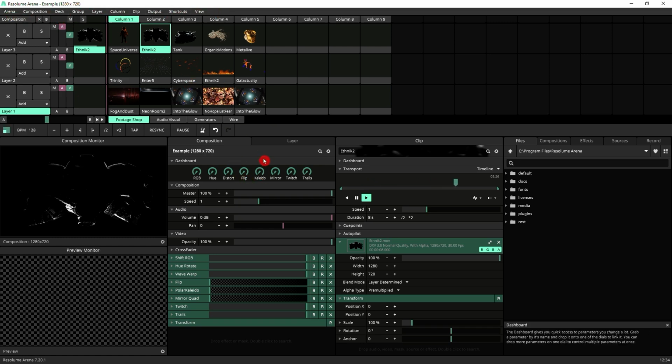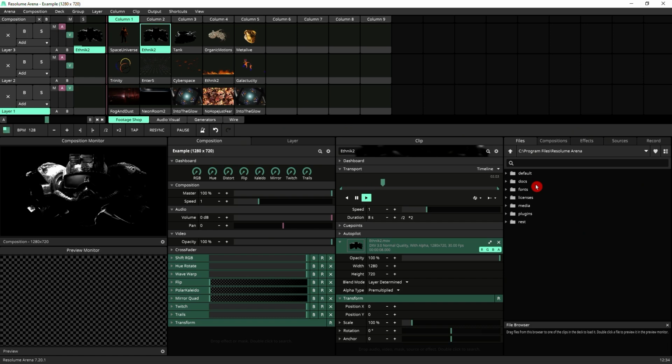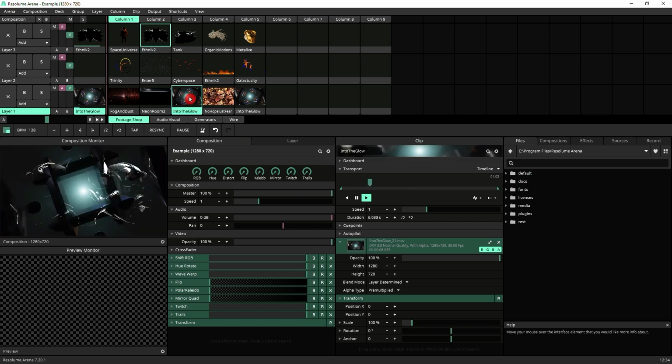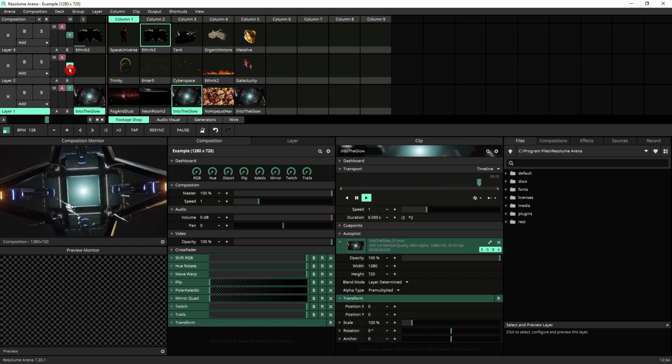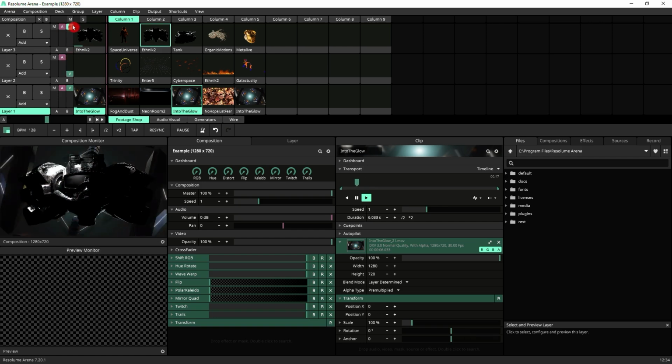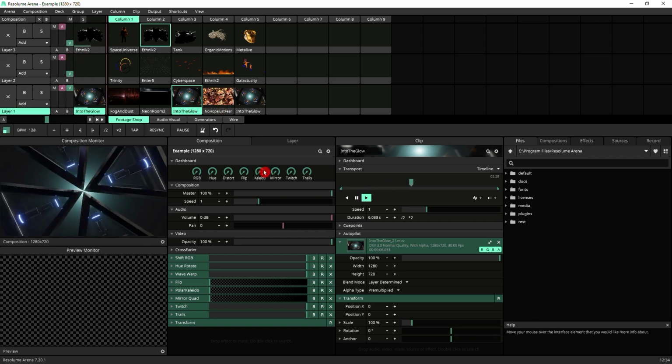You've got most things you will need to know about straight away here in the panels that come with the default layout. So yeah, you can explore, find out what's doing what. Just click on things. You're not going to break anything. See how much you can actually figure out for yourself.